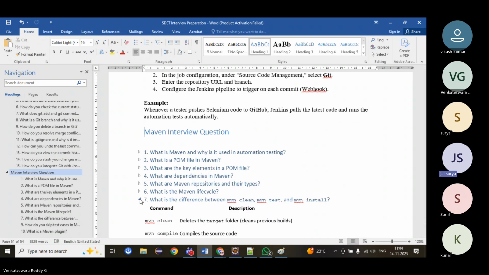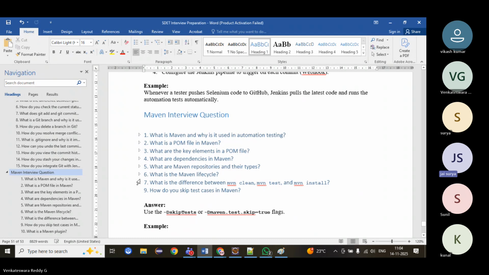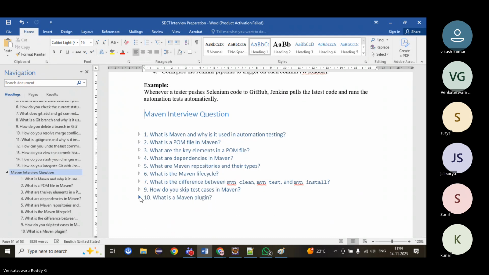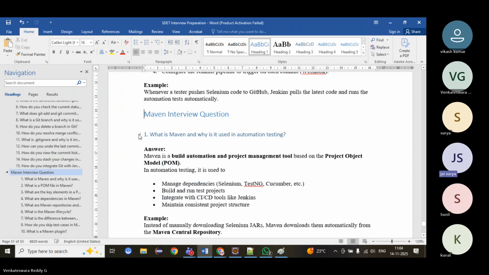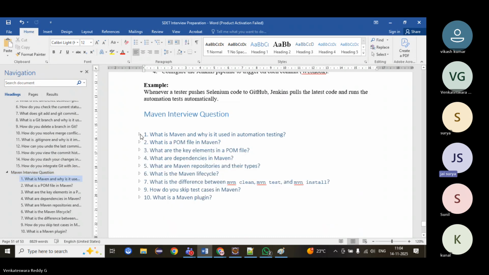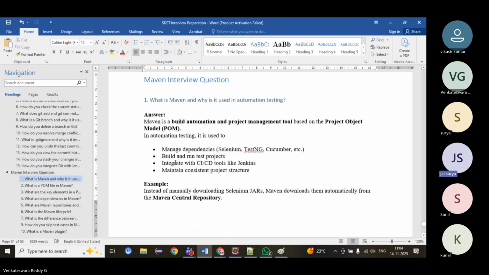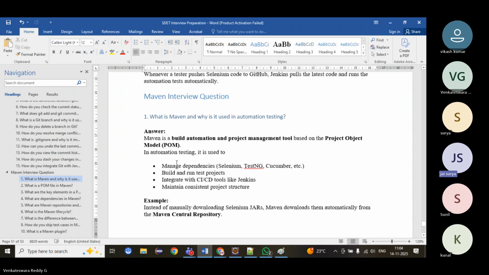Whereas in Maven, if we define the dependency version, it will directly fetch the matching version from the central repository and download the jars. Using Maven, we can build the test cases, perform the clean operation, and do packaging as well. The packaging concept is more useful in CI/CD integration.